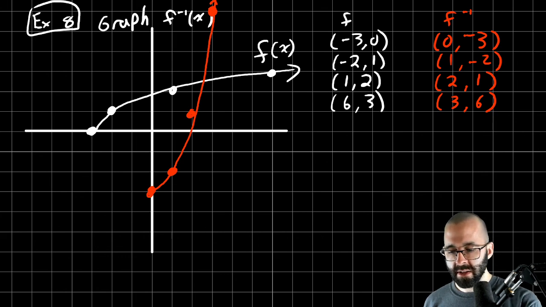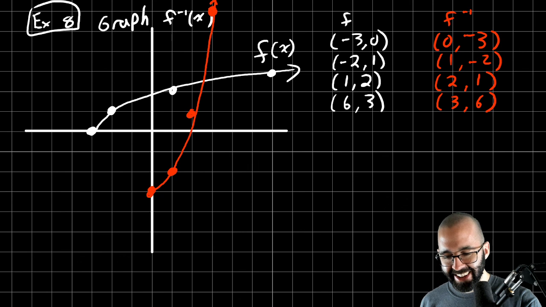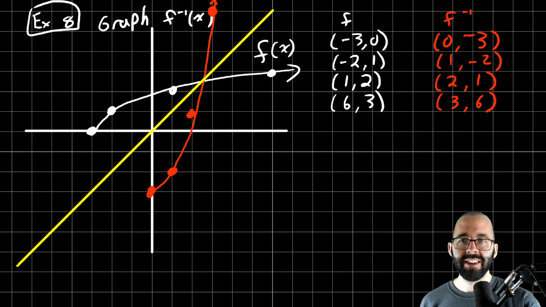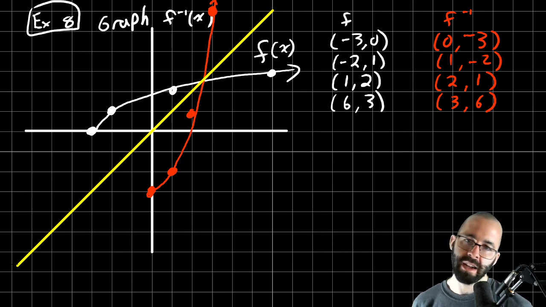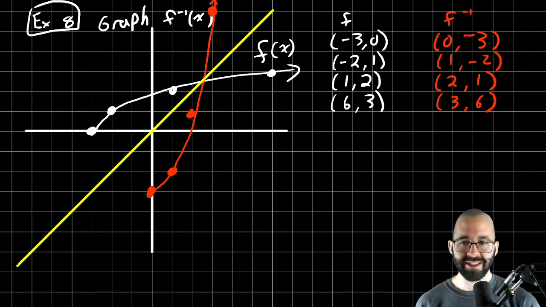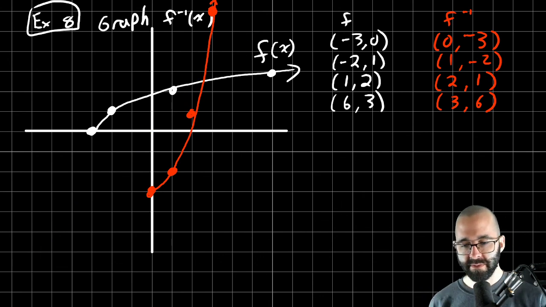One way to check our answer is look at the diagonal line. Look at this perfectly diagonal line. Is the white graph the same as the red graph, just reflected about the yellow line? That diagonal line y equals x. Close enough. I need to rotate this camera 45-degree angles again. Yeah, it's close enough. Here we go. Red graph is f inverse of x. And we're done.